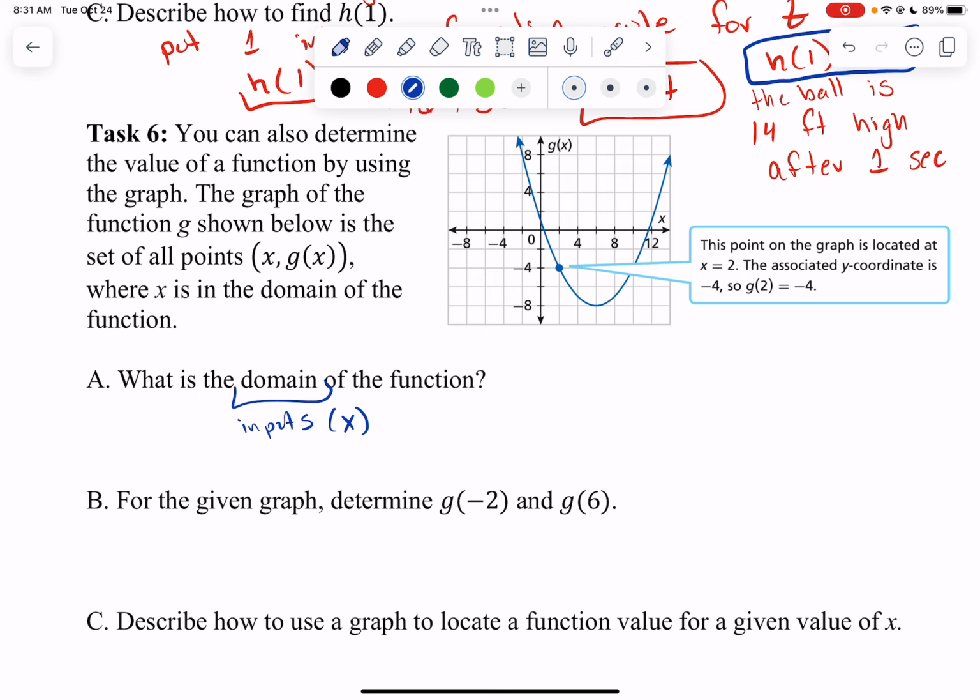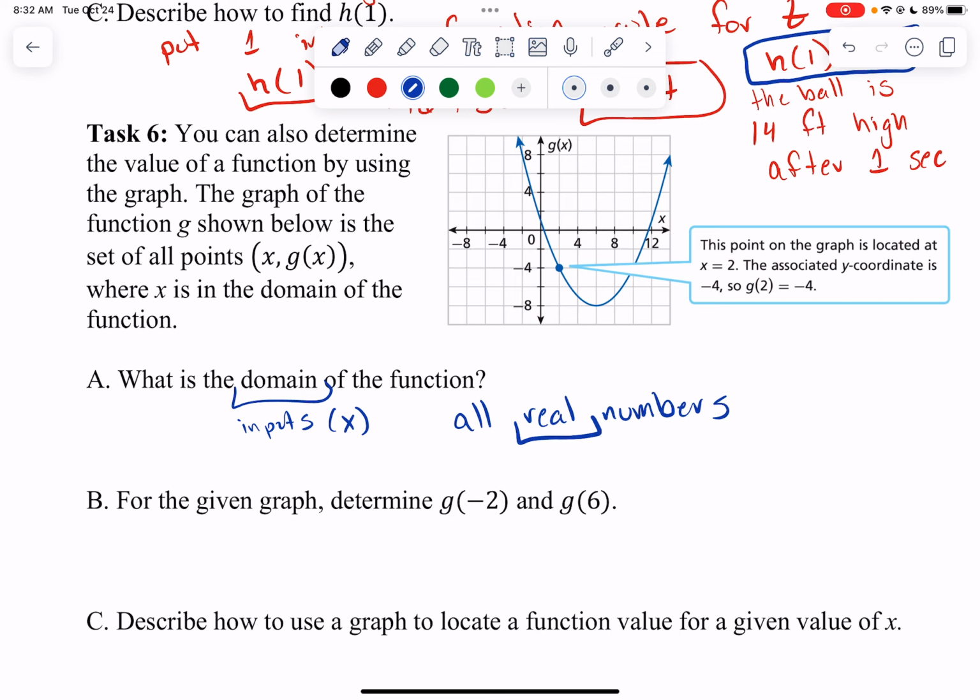Because I can put in a 9.5, sure, I get an output right there. I can plug in a 0, sure, I get an output right there. I can plug in a 500, sure, I'd get an output way out here. So basically my input here is all the numbers. Any number I can put into this. So how we say that is all real numbers. There are some numbers that are not real, we just don't talk about them yet. So we want to specify it's all those real numbers.